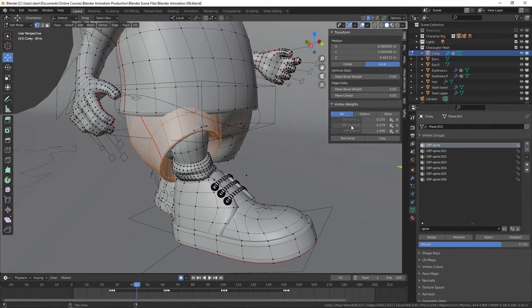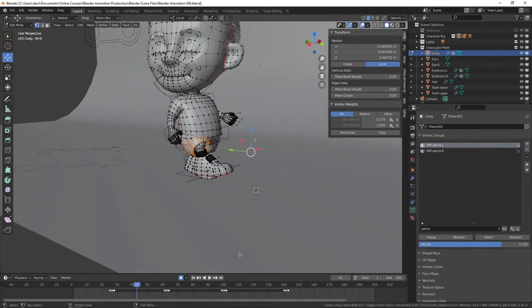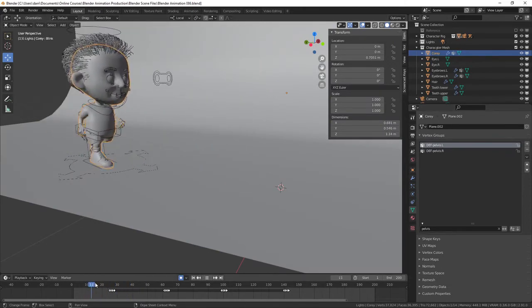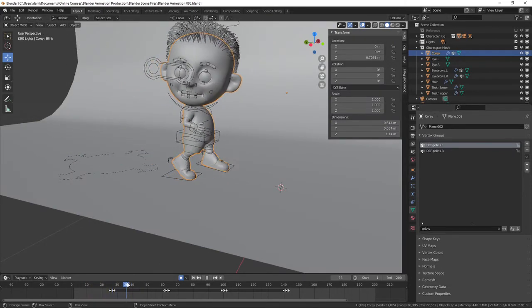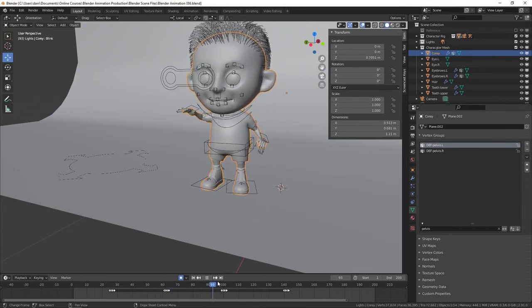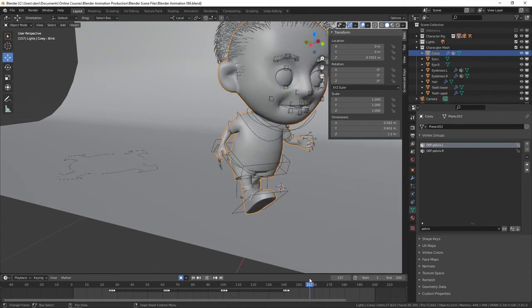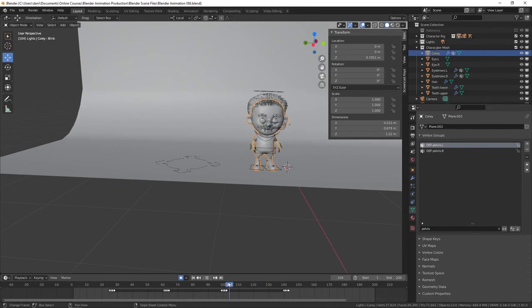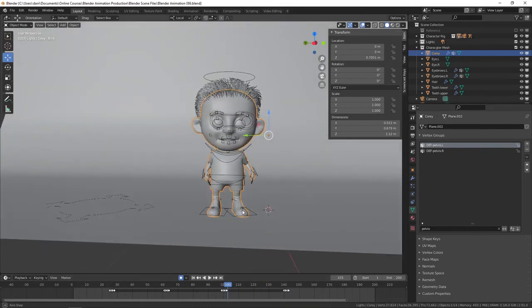Yep, that's doing it. And then since this is the right leg, let's go back to pelvis here and let's select the pelvis.l and let's remove that. There we go. Okay, so now let's scroll through it and see what we think here. So he's running in. Looks like the legs are not going through here. They're okay here. And as we go forward, yeah, I think that's pretty good. So that should alleviate the problem of the legs coming through the shorts there.